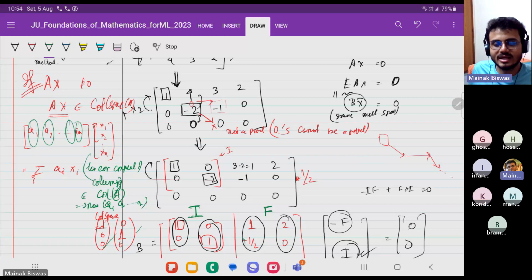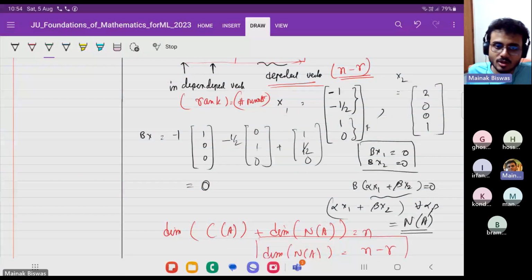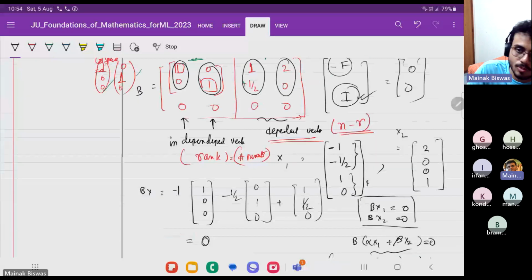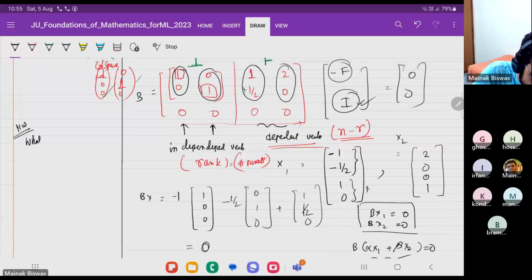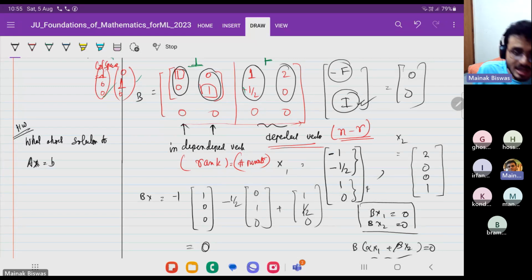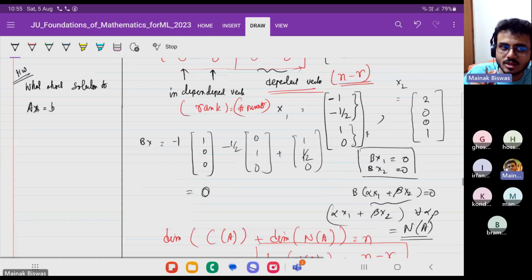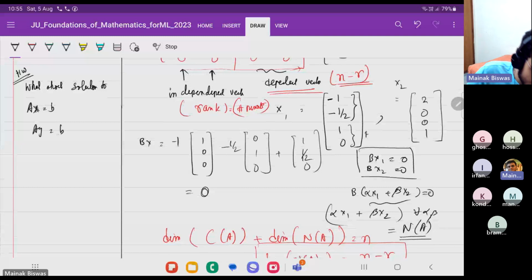Yeah. So exactly. So I will give you a homework here. Please discuss it in the group. So the homework is: what about solutions to AX equal to B? If anybody is interested, I see a lot of people are, if you share your solutions, I will be sharing a comprehensive write-up showing you how different they are. So you have to see the null space. For AX equal to B, do you agree if there is a null space and there is a particular solution such that AY equal to B, there are infinite solutions?